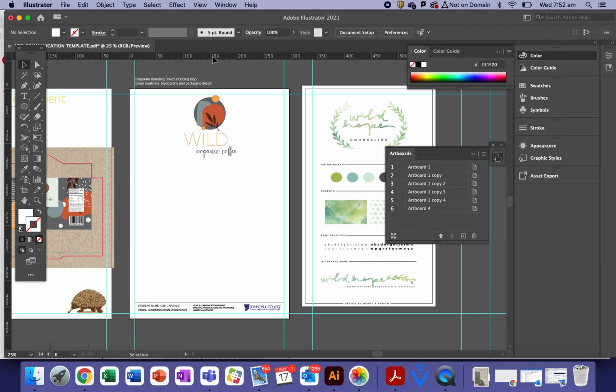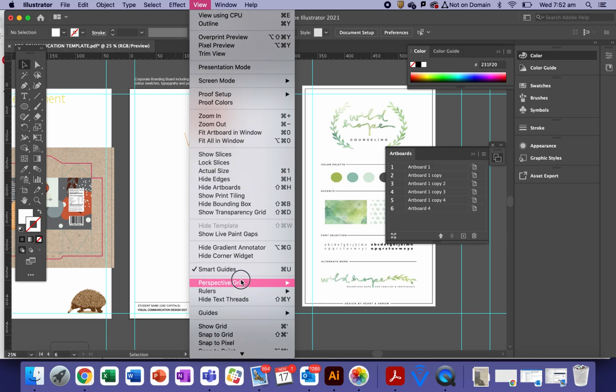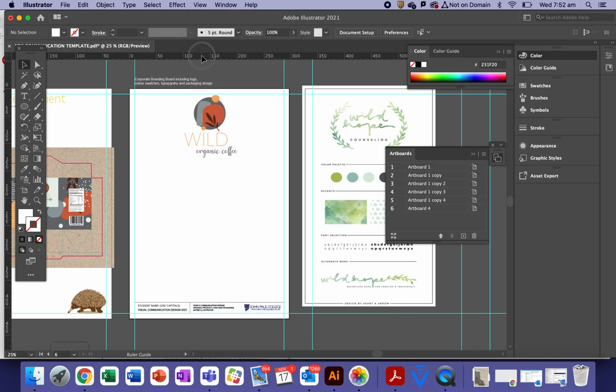And if you have your rulers showing up the top here, so View, Rulers, and then Show Rulers, what you can do is drag down from the top a ruler like that, and that'll help you line up your color palette circles. You can do squares if you want to, or rectangles, or an organic shape. I don't mind, whatever suits your branding.